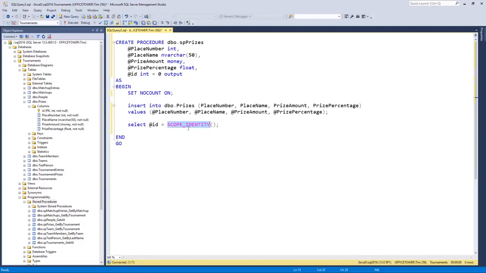And I'm done. So what this scope identity is going to do is say in the current scope, which means that in our case, just this store procedure call. Okay, so there is an idea of scope in store procedures, or in SQL, where you can say, I'm going to call these 3 store procedures in the same scope.